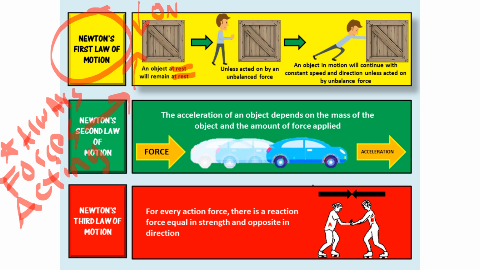They're just balanced. So here, this guy is going to apply an unbalanced force, and that's going to cause this box to accelerate. Okay, and then if he can apply a consistent force, then you can have constant speed and the same direction until, of course, another unbalanced force hits, like maybe he pushes it and it bumps into a wall, or he falls off a cliff, whatever. Okay, so we're only looking at the first law. Let's go ahead and get some practice questions, and then we'll move on to the second law.